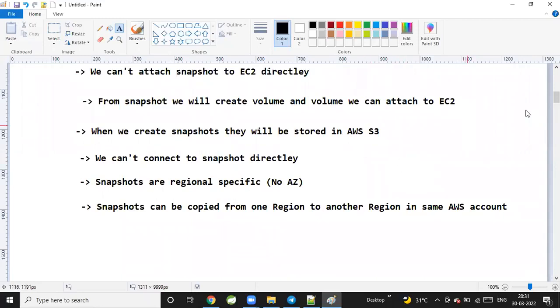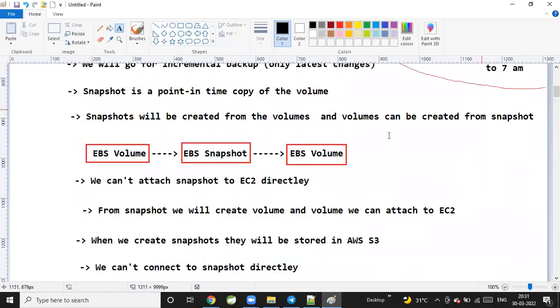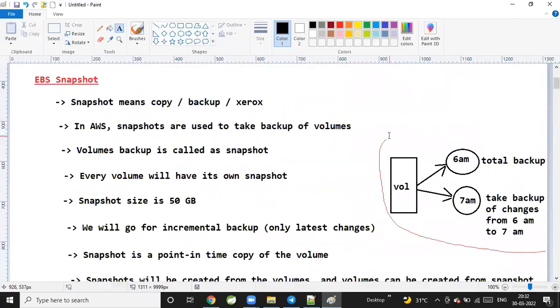Are you guys clear with all these theoretical points? Can you read these points once about EBS snapshots?